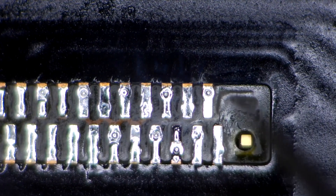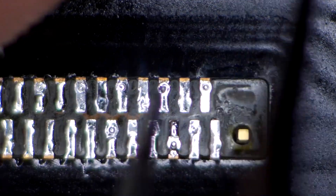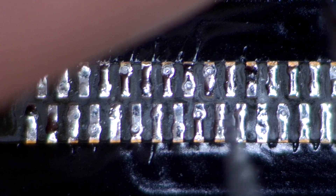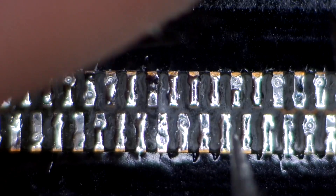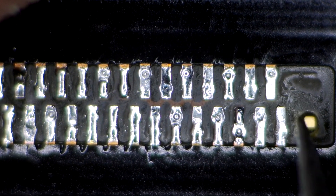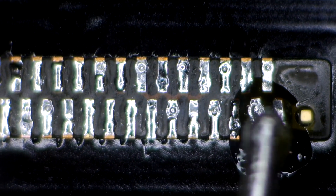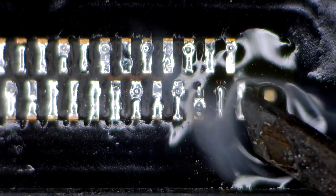I'll grab a tweezer and I'm going to press down next to each pad. And if I see it flex, then I know that it's not a solid connection. I'm just pressing down in between the pads, and if I see that the pad itself is flexing or moving when I'm pressing near it, then I'll know that it's floating and it doesn't have a secure connection. So far everything looks good. It looks like actually these last two — see how they're moving like that? These need to be redone. So I'm going to add a tiny bit more flux just in that area, a little bit of solder, and we'll anchor those down. That should do it. This one's solid. This one needs a little bit more. There we go — now the pad itself isn't moving, so this thing is done.